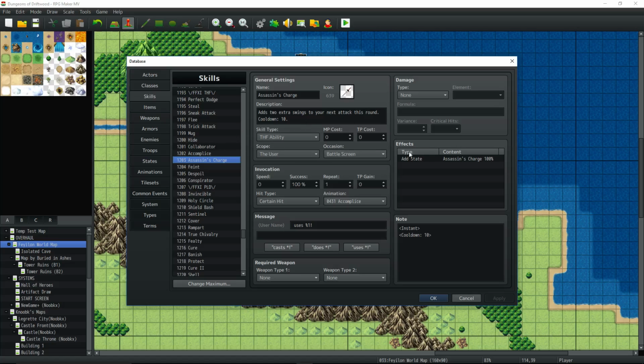Assassin's Charge just adds 2 swings. This is an easy state. We'll look at it. Instant, 10 cooldown, the user. Feint, scope the enemy, add the state of Feint. Instant, 10 cooldown. This is a debuff. It's just going to affect the SP parameters. Evasion, magic evasion, etc. But it also, no, okay, Despoil is the one that attacks.